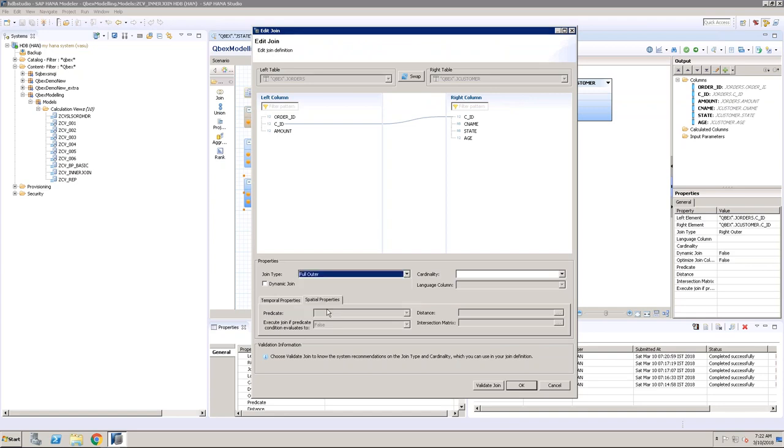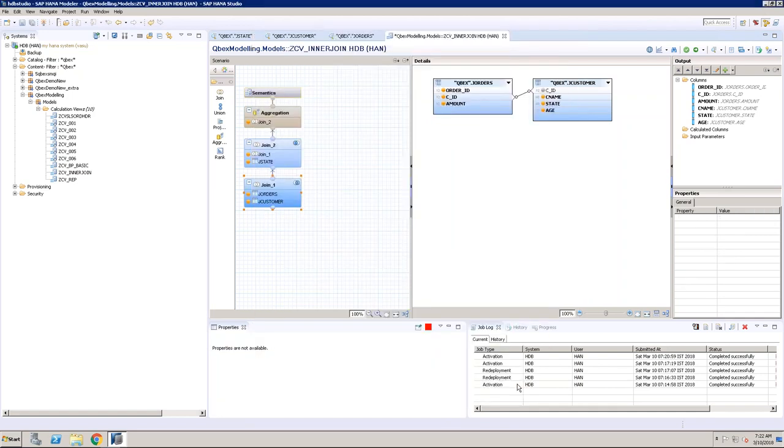If I go with full outer, what does it mean? It takes the matching values from the left and right tables. It picks up the unmatched values from the left table, and it also picks up unmatched values from the right table. Everything comes up. It's like inner plus left plus right. So it picks up the matching values between both the source objects, and then the unmatched values from the left, plus the unmatched values from the right also.